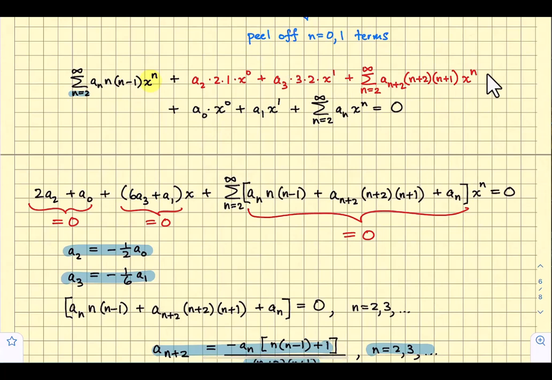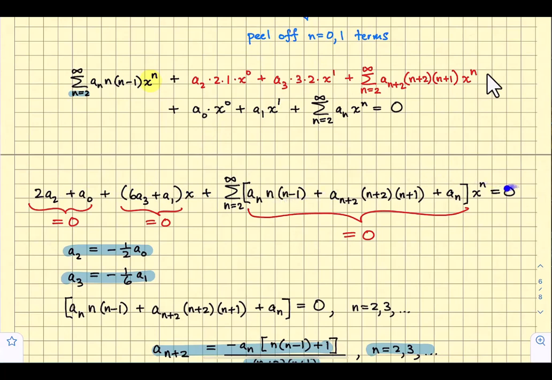And then our summation, we're going to get one big super summation. It's a sum from n equals 2. And then what's inside the summation is going to be this plus this plus this with an x to the n factored out of the backside. So make sure you understand where this comes from, and it all equals 0 because the right-hand side of our differential equation was 0. Now stay with me on the logic here.